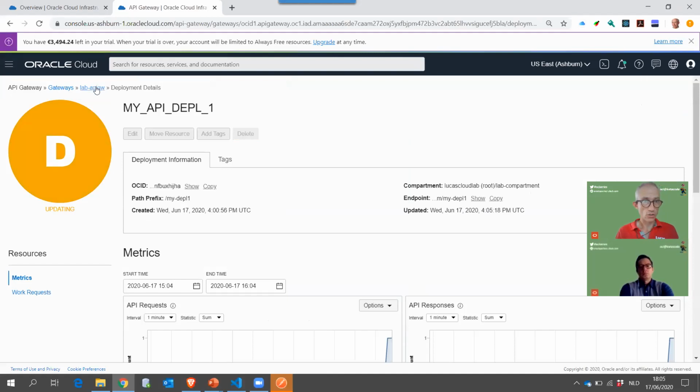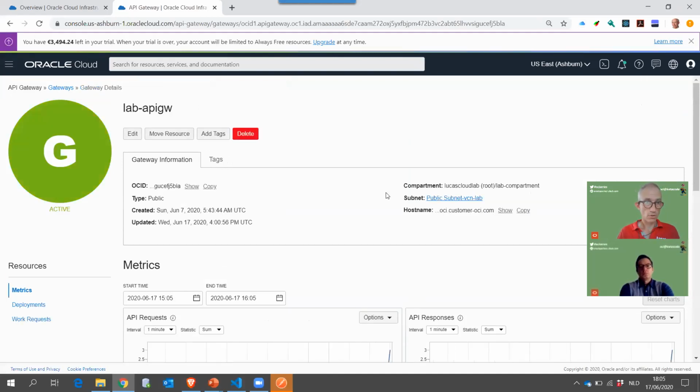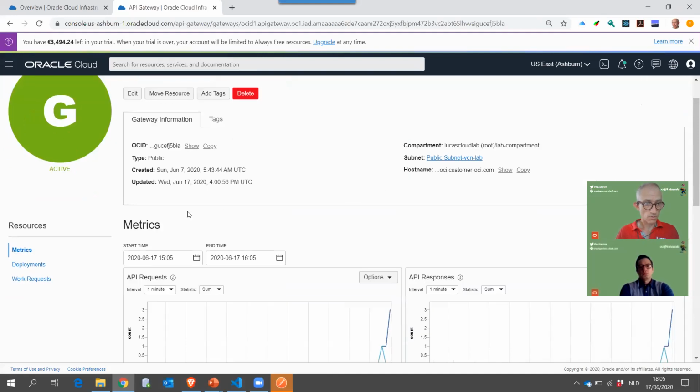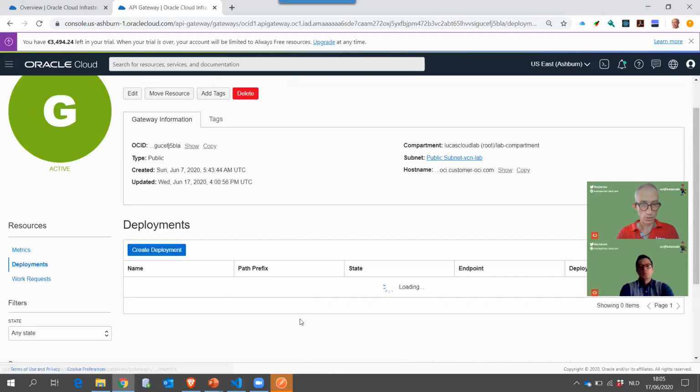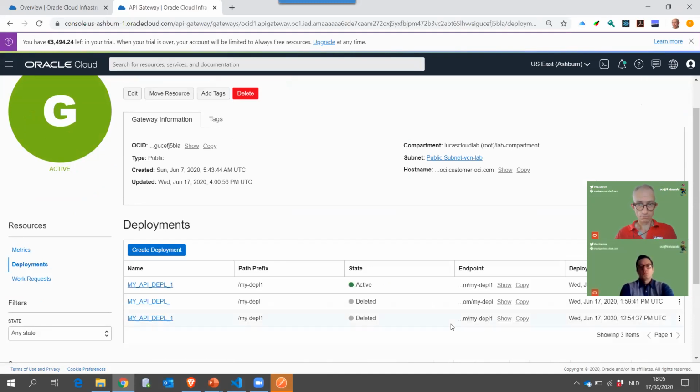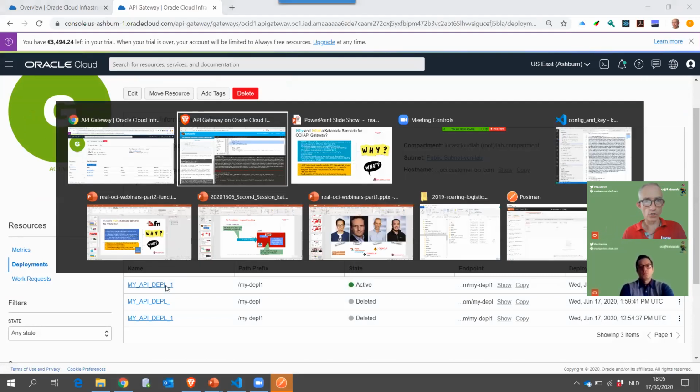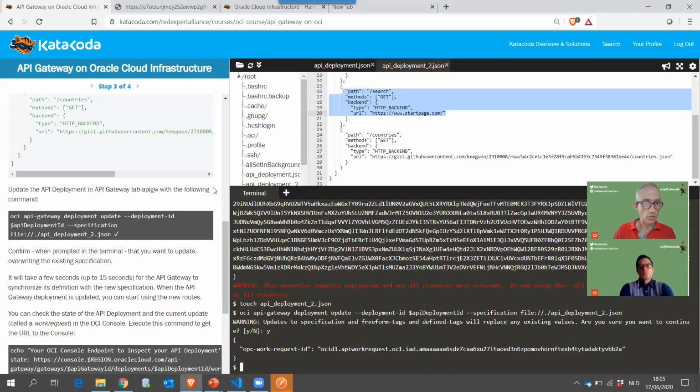So the current status for the deployments, here we go. So the state is active. So it's done. It should be available. I can check the definition of the API deployment again, but that's not going to give us a lot of additional information.